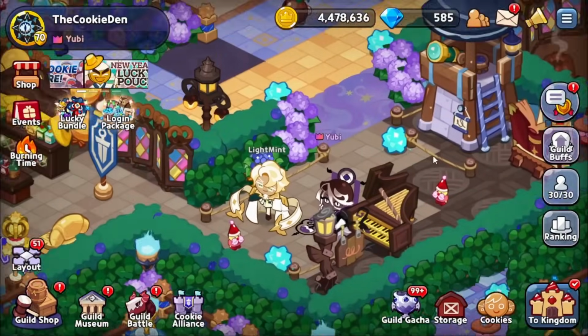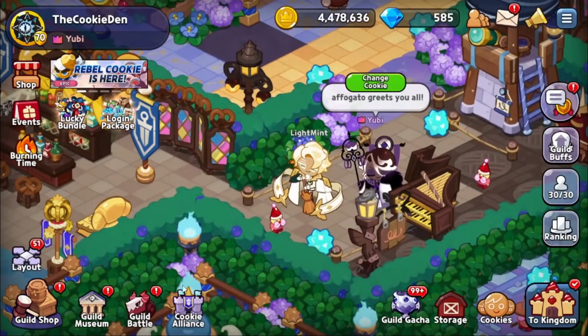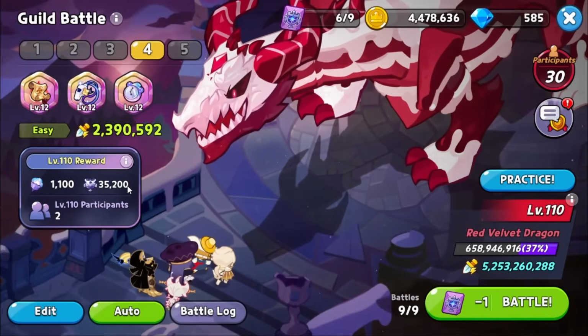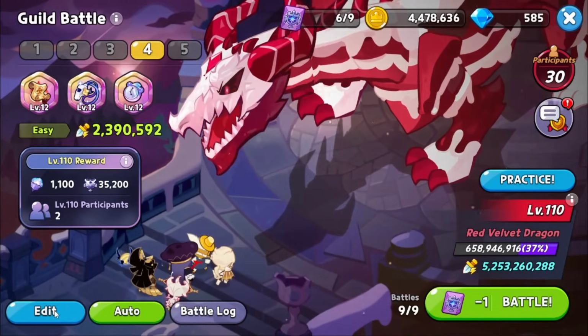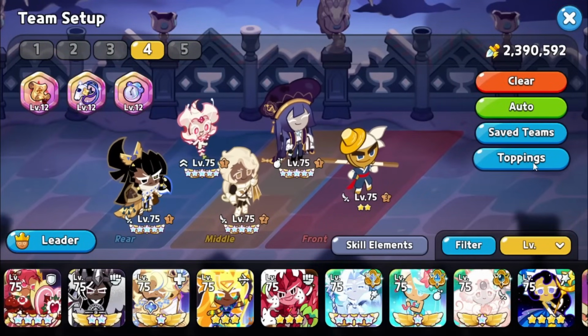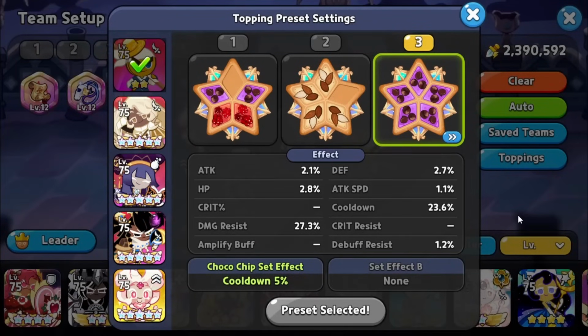And I'm back on my own account. That is me. Just a little proof for you guys. I'm quickly gonna go through my toppings to show you how I run this more intensive version with my broke 2-star Rebel. For him, this is something I still very heavily recommend: get rid of the attack speed. It will mess you up. I have to run this stupid 1.1 attack speed, otherwise it doesn't work.